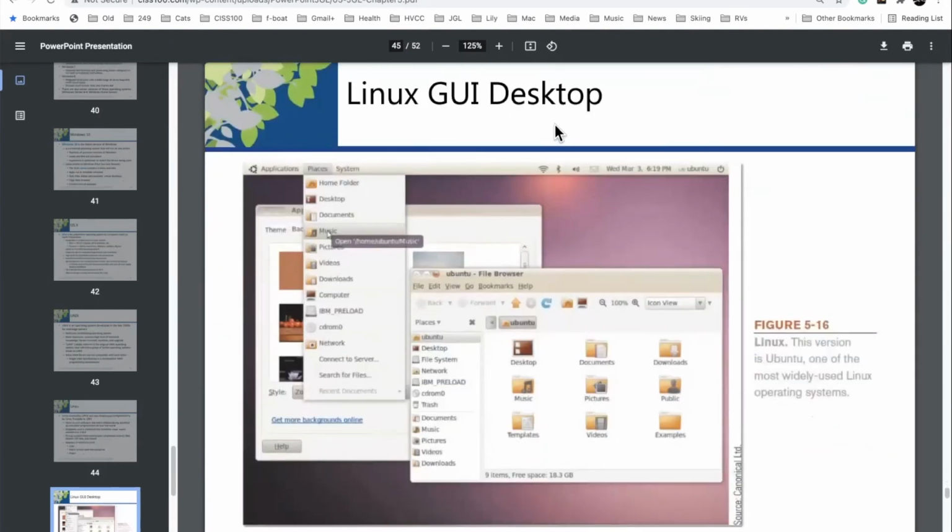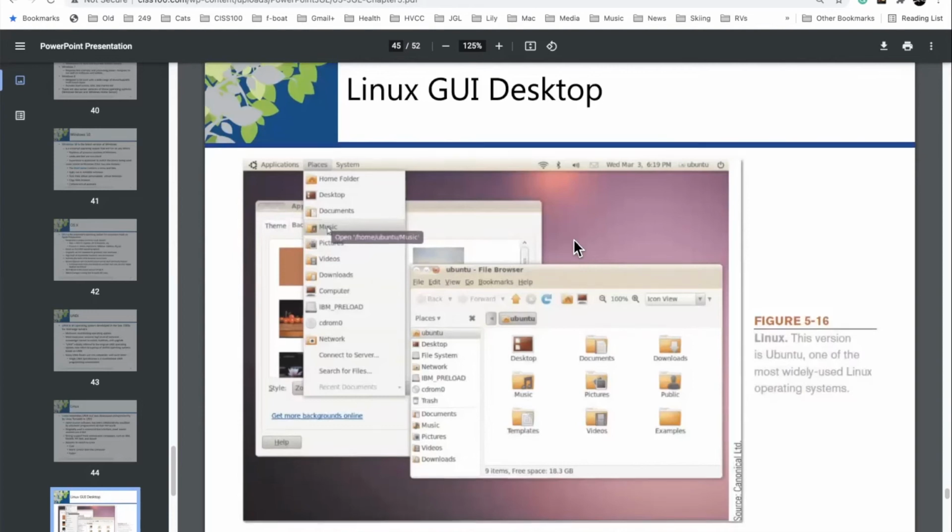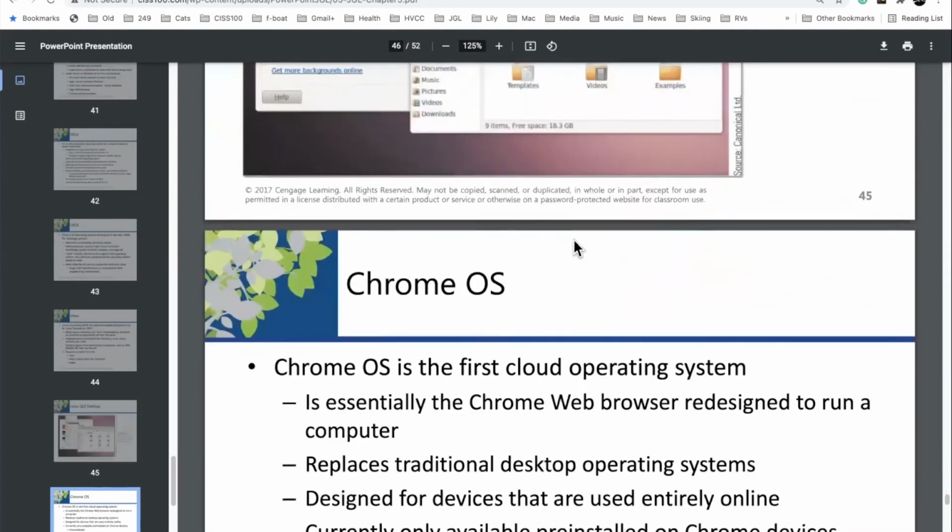Now we're going to see when we implement our virtual machines, we will implement Ubuntu Linux within our virtual machines. We are going to get a desktop. Okay, so we will not be confined to a command line interface. And people generally like the Ubuntu desktop and actually the operating system in its entirety.